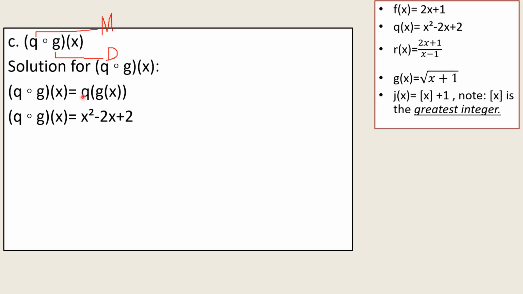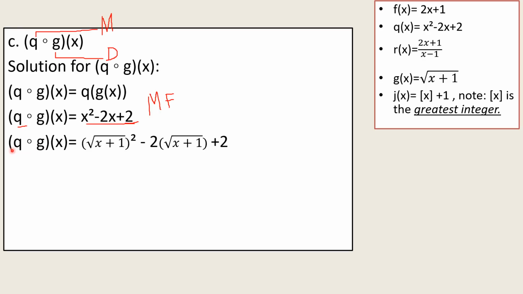Okay? Ang unahin natin, itong mismong main function. So, q would be what? According here, it is x squared minus 2x plus 2. Kaya, ang una natin isusulat would be the main function value. So, ito yung main function. Ang value na ito sa main function, which is q. So, lahat ng x dito, lahat ng x ng main function, mapapalitan yan ng value ng g. Okay? So, ayan. So, definition muna, composition of q and g of x is equal to what?